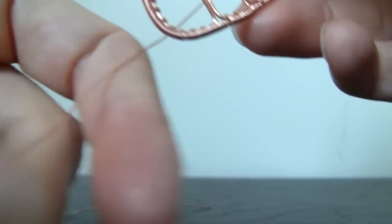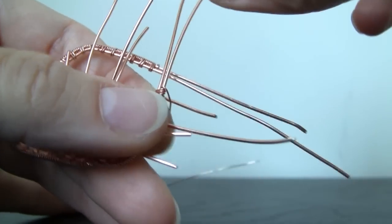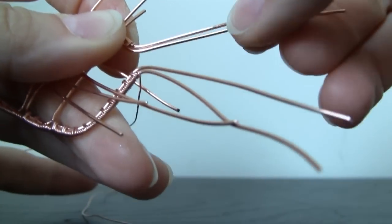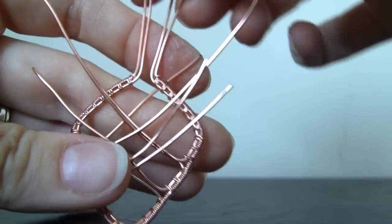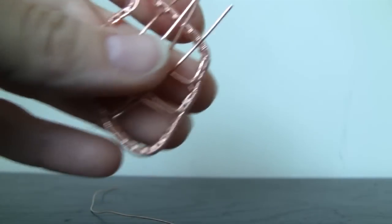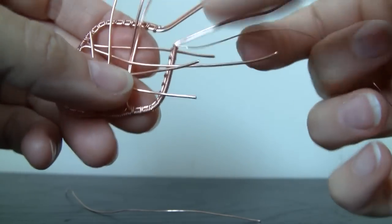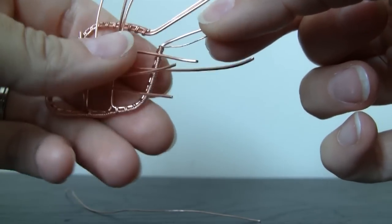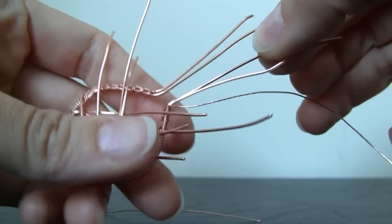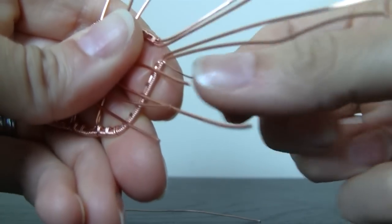But I am leaving the weaving wire that I have on my spool here. I'm leaving that. So I am bending these up until they're like this. And then I'm taking my weaving wire, let me put this in the front here. Okay, I'm taking my weaving wire and I am holding these a nice distance away from each other.